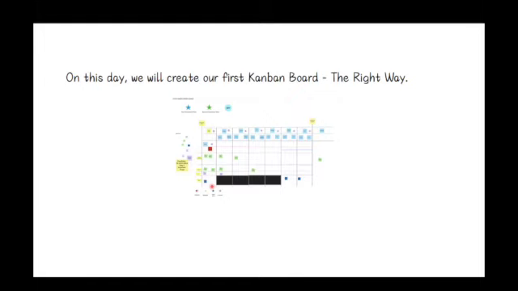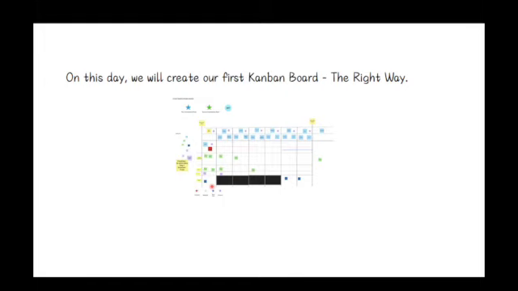On the second day, we create our first Kanban board the right way. So it's not like you go to Jira, create board, and a Kanban board is created. No. As I discussed, we apply the systems thinking approach, STATIK, to design your Kanban. If you have not attended the KMP workshop, you will not know about it. STATIK is a systems thinking approach, which means how your system behaves in relation to the other systems. You can only understand it once you attend this KMP workshop.